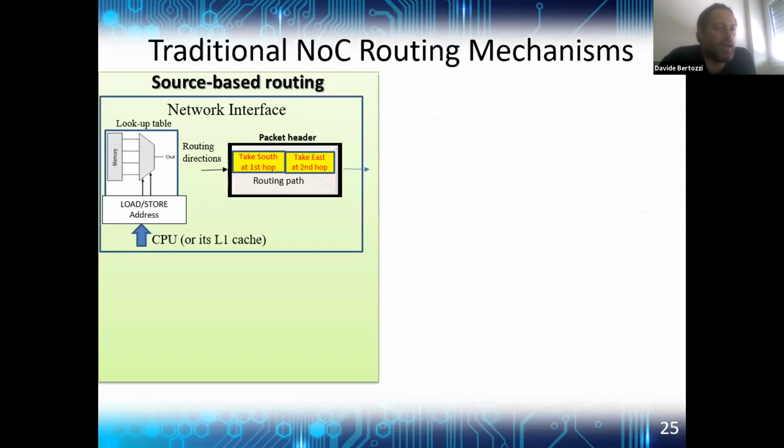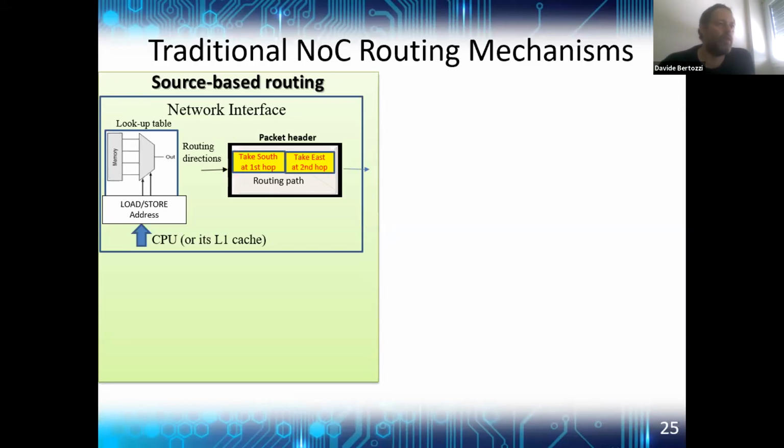And this is a background slide. So how can you control the NoC routes in your network on chip? It depends on what kind of routing mechanism you are using. Don't confuse the routing algorithm, the strategy that you use to route packets to the destination, with the routing mechanism, which is the way you implement this routing algorithm in hardware.